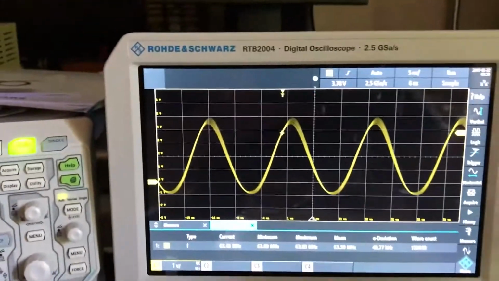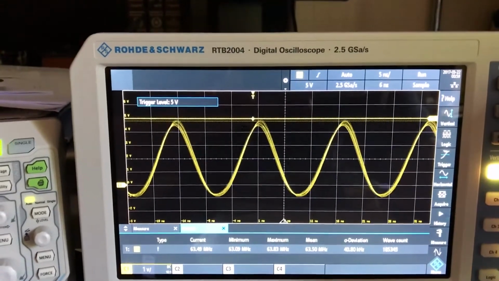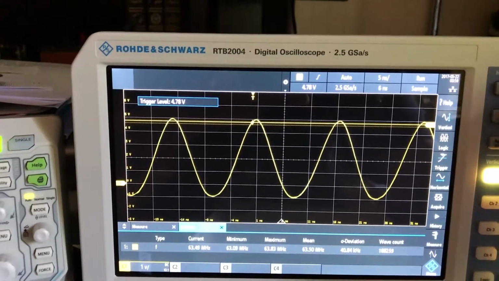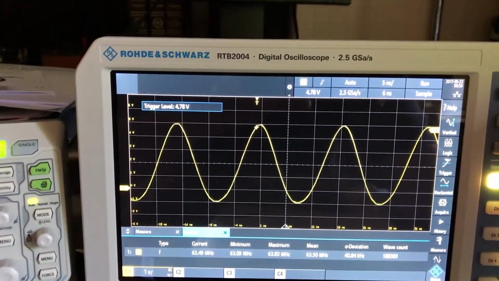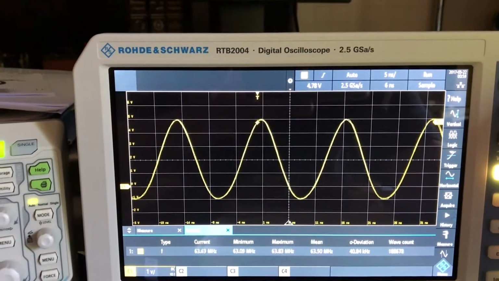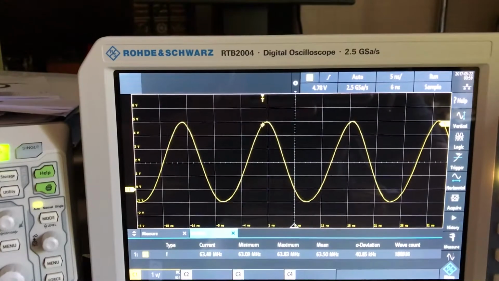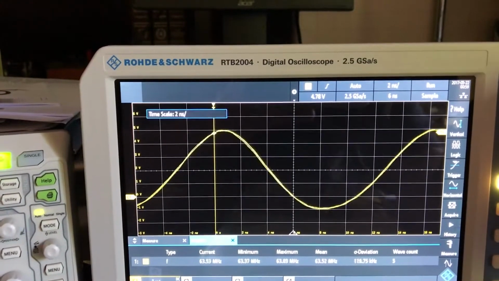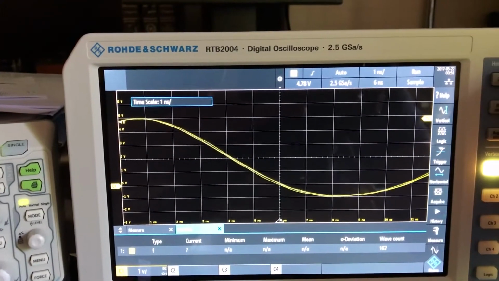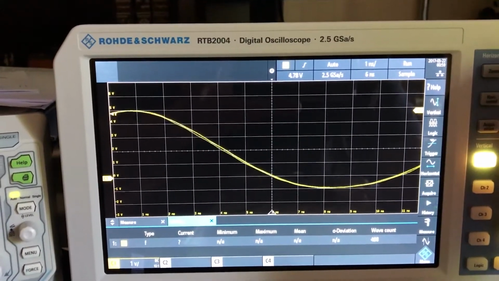Come back over to the Rohde Schwarz. If I get the triggering up here, we've got a little bit cleaner signal. We're just triggering at the peak. We get a much nicer look. That looks pretty clean. It doesn't have all the jitter in it due to the trigger point dancing around. We can, of course, bump the time scale out to 1 nanosecond. And see that, you know, that looks pretty good.